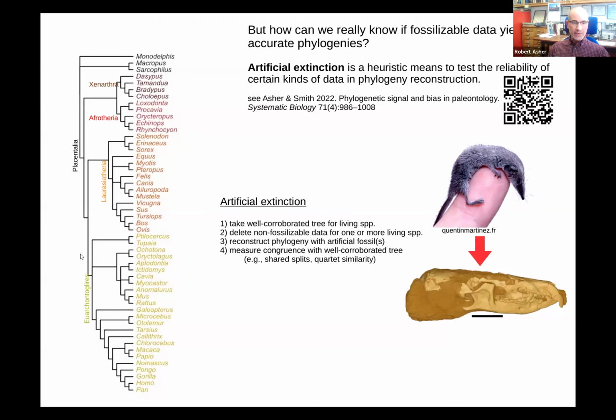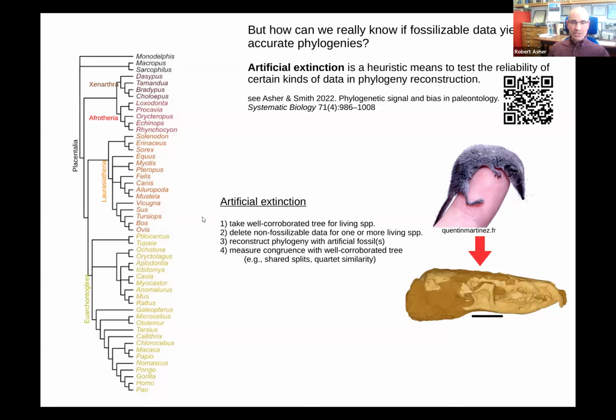What you're looking at on the left is a phylogeny of only extant taxa, only recent taxa, all of which have lots and lots of molecular data available for them. You'll note there are some polytomies here. So this is what I shall call, for our purposes today, a well-corroborated tree. It doesn't have to be completely resolved, and as you see, this one is not. But given the number of possible bifurcating rooted or unrooted trees for N species, this is a teeny tiny fraction of all the different possibilities.